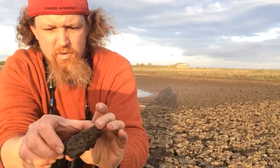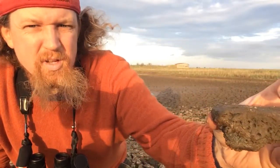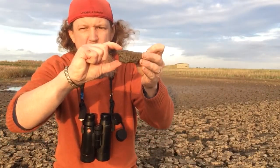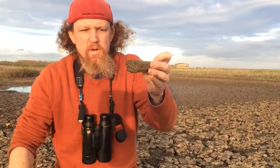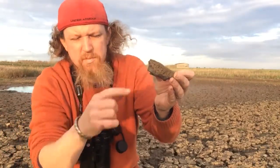And you can just see if you look at this — I'll flip this round. So this has been the top. If you look there, you can see all those holes, lateral holes. So we know that the birds and the chironomids are feeding in that top five centimetres of mud. So we need to make sure we can expose that. So we've got the food: the chironomids and the bloodworms.